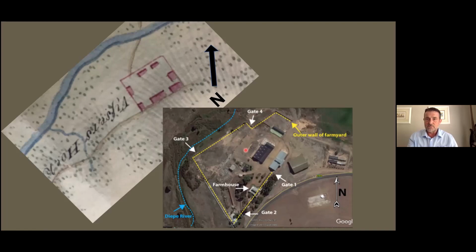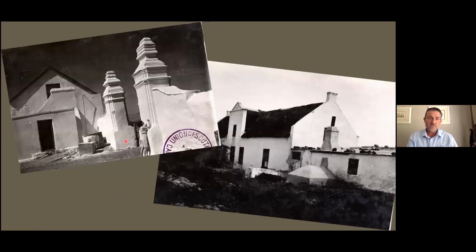This is the entrance walls. These photos were taken by Elliot in the early 20th century. So you can see these impressive gates. Now, there was a date that was inscribed on these pillars, and that was 1768. And they've disappeared now. But what is very interesting, I'm going to write an article on this. These entrance gates tell a very interesting story about dominance, about the VOC, the patriots, the farmers and the government of that time getting in a fix.